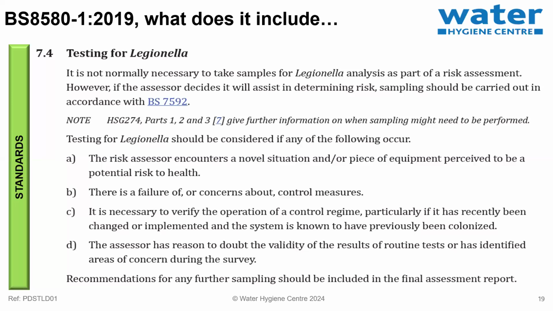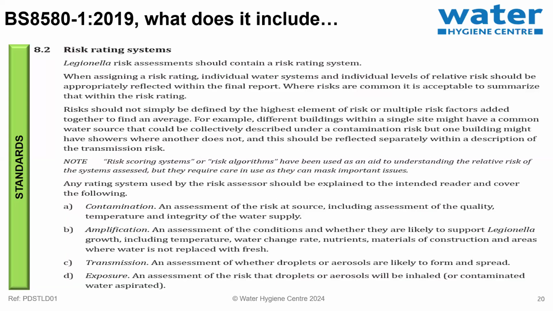British Standard 8580 details clearly when a sample might want to be taken as part of that risk assessment. And British Standard 7592 details how to take a Legionella sample, whether it be pre and post flush and the technique, and that is key. We also need to get it sampled and analysed at a UKAS accredited laboratory to the right ISO.